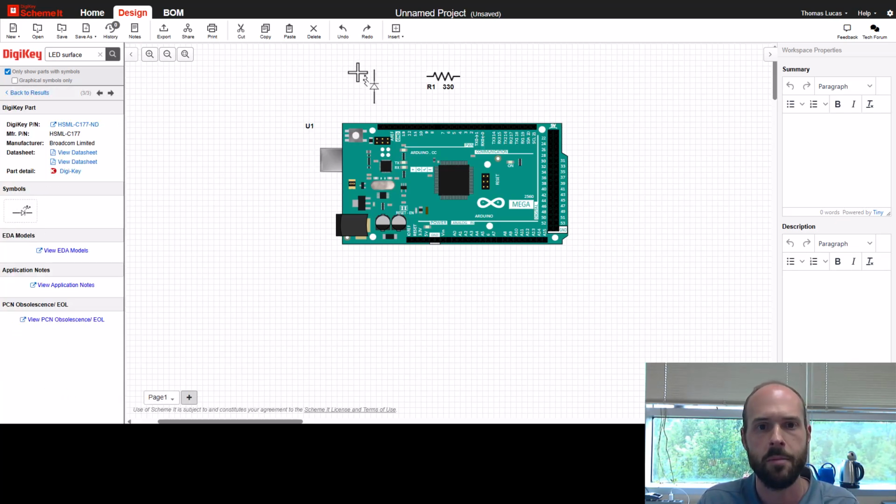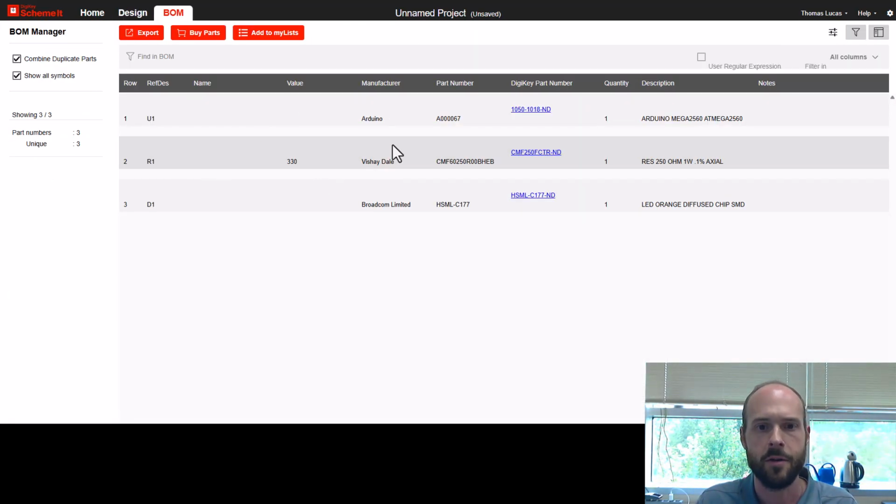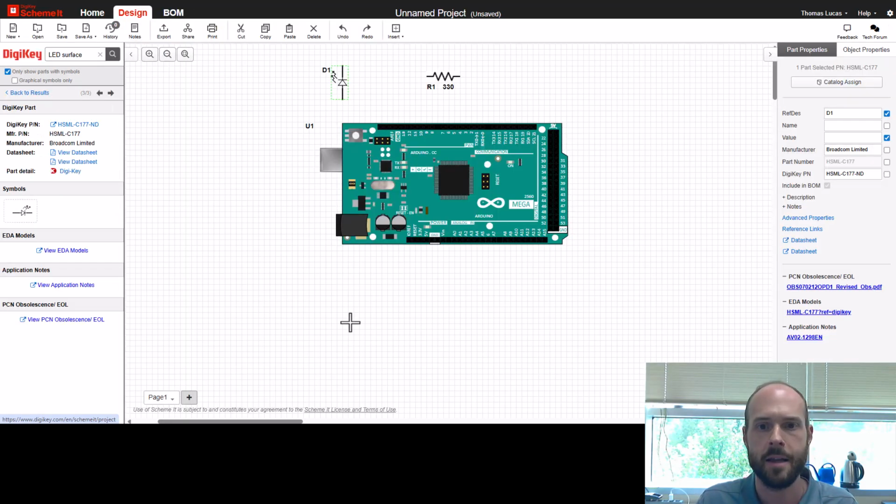Again, we're not ordering the components directly from Digikey out of this tool. You can, however. For us, we just want the visual for this project, but in the future, if you know the exact specific part you want, you can build this out and actually click the BOM, bill of materials, over here, and it'll give you the link and the price and all that good stuff automatically together. So keep that in mind.